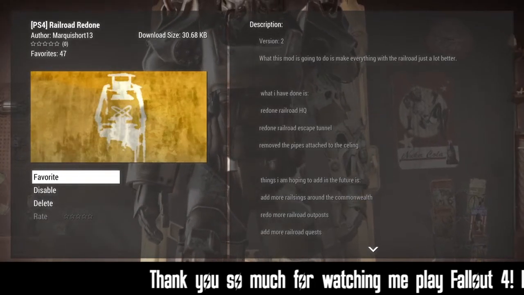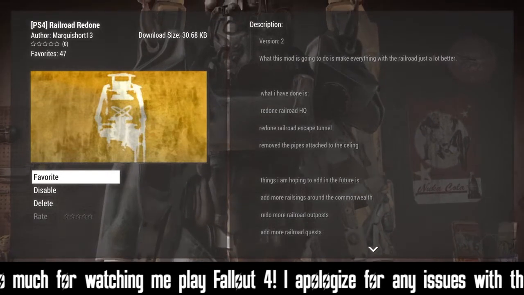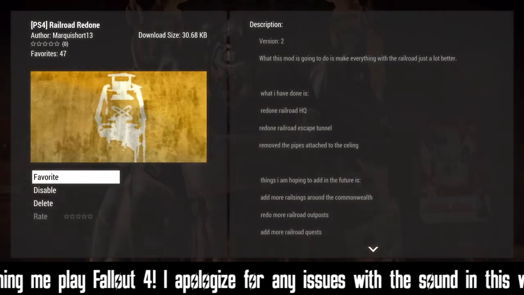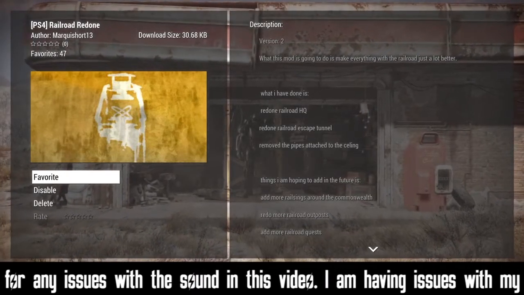Welcome back to Railroad Redone. Now, this is a rebuild of the actual Railroad HQ, the escape tunnel, and a couple different things in here. So we're going to go ahead and check this one out. Again, if you are a Railroad player, this might be interesting to you. There are a couple Railroad rebuilds of the actual HQ.